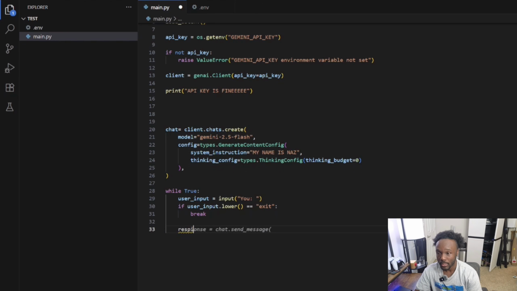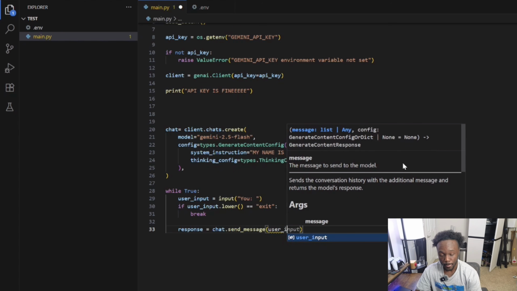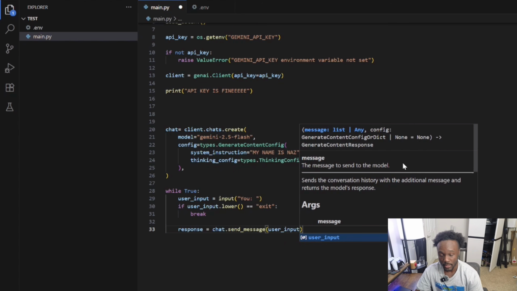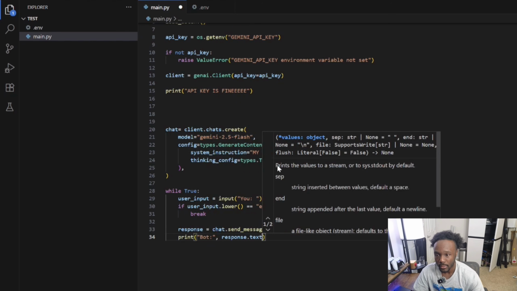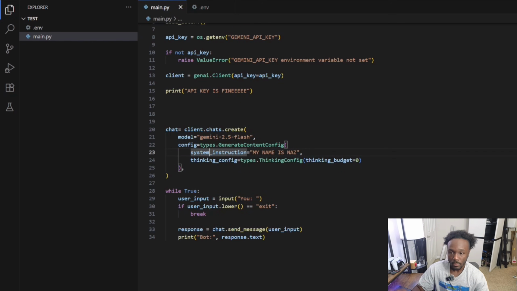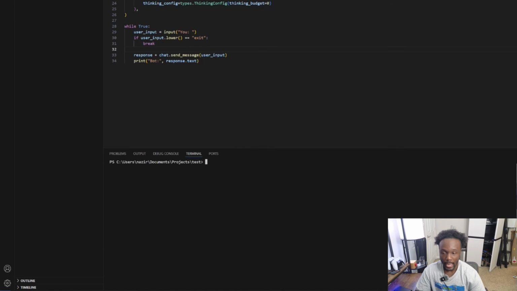So now we're going to try to get the response from the AI. So the response from the AI is going to be chat dot send. So we've got to send a message, and of course the message that we're going to send is whatever the user typed, right? So the user typed hello, that's going to be the message they sent. Boom. So what this will do is, well, let's do that actually, so I can show you. So let's do print bot response.text. All right.